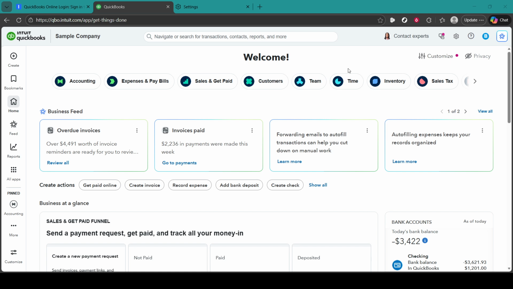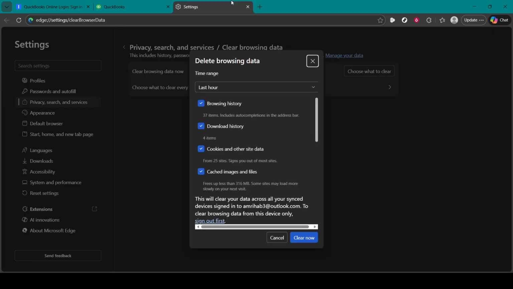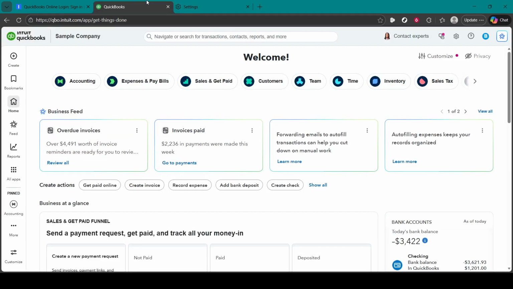Next, clear your cache from the regular browser window. Open your browser's history or settings, find the Clear Browsing Data section, and choose to remove cached images and files. You can also include cookies if you don't mind re-signing into websites afterward. Select a suitable time range. Clearing more data is more thorough. Then apply the change. Fully close the browser, reopen it, and try QuickBooks Online again. This refresh often resolves looping sign-ins, blank pages, and stubborn loading spinners caused by outdated files.